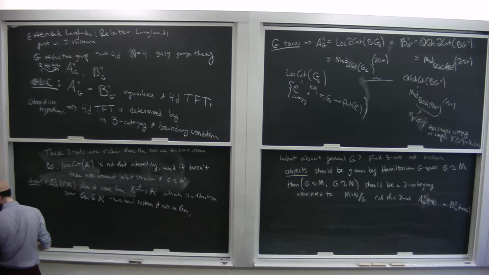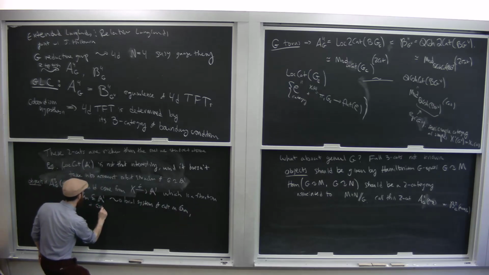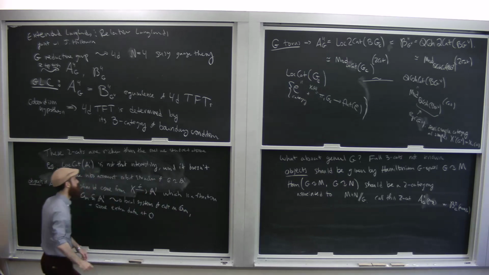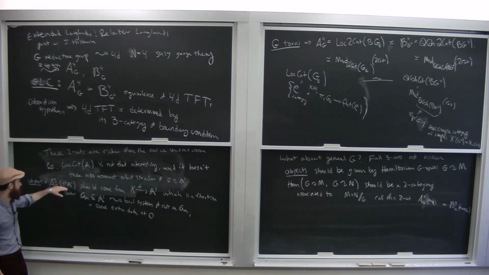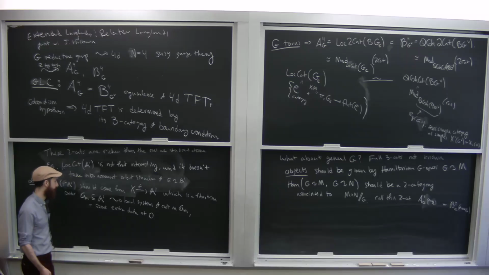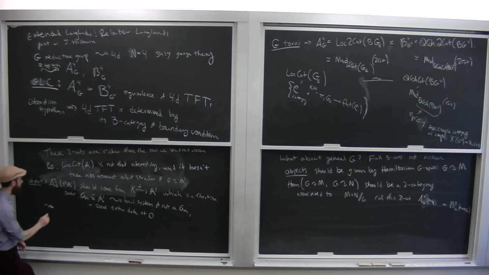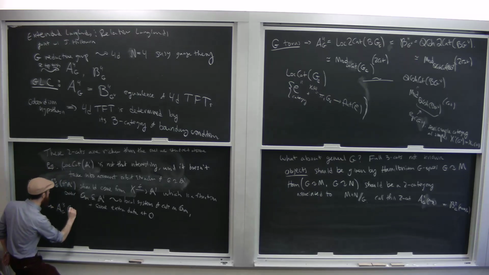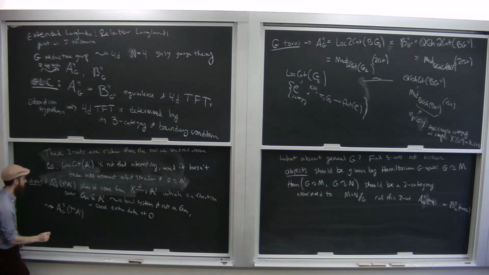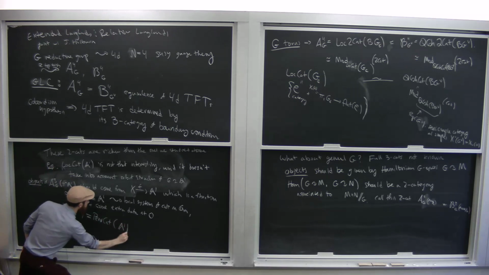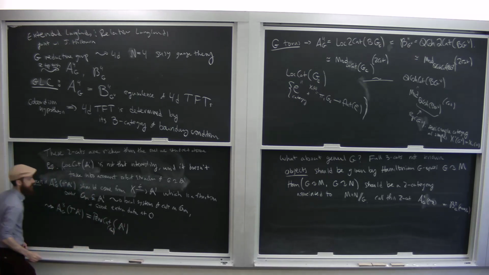But then you'd also get some extra data at 0. So the thing you get is no longer a local system of categories on A1, it's a local system of categories on GM, but then you can also have something interesting happen at 0. And this is supposed to justify that a good name for this two category of T star A1 might be the two category of perverse sheaves of categories on A1 that are constructible with respect to the GM action.